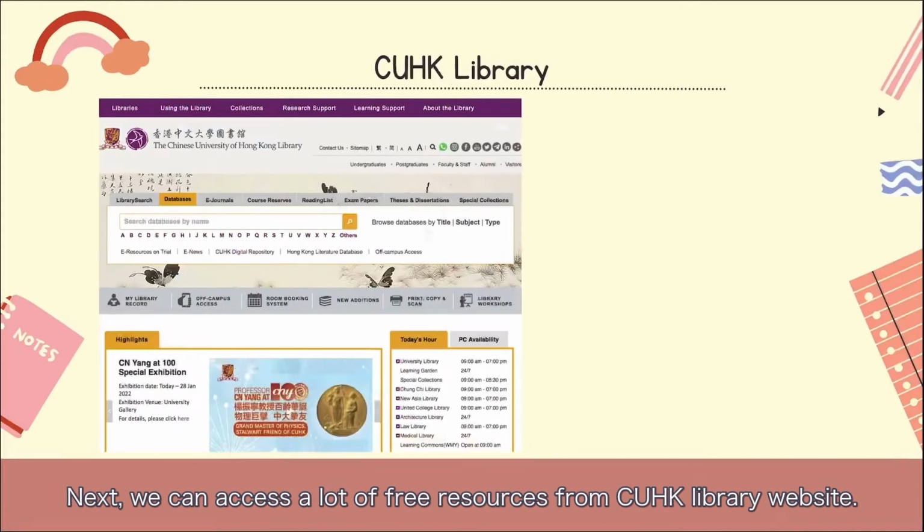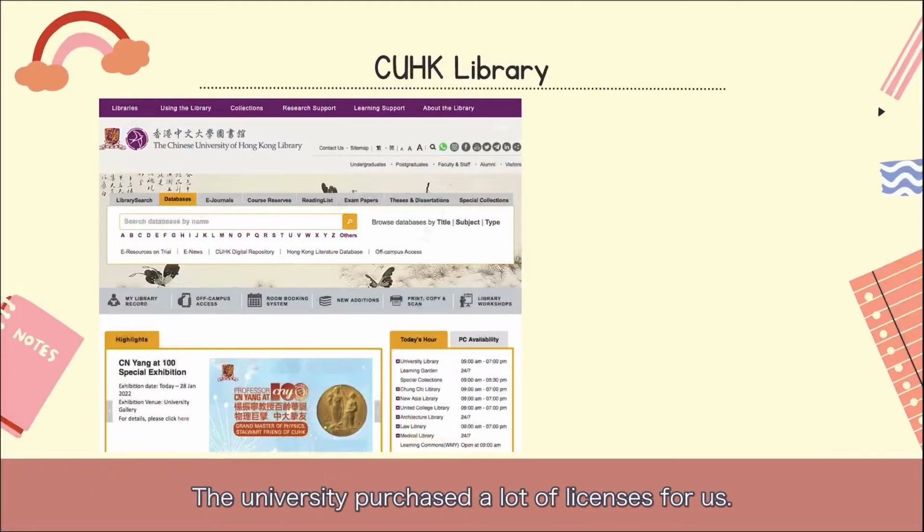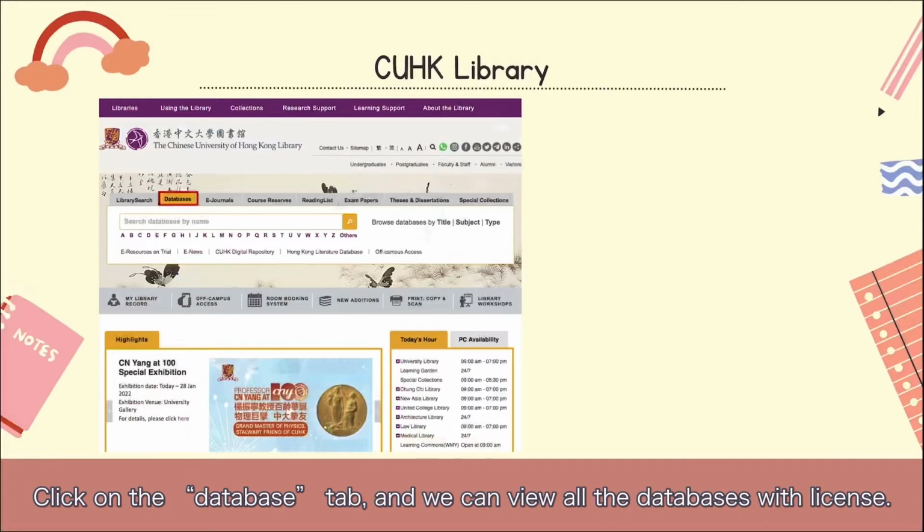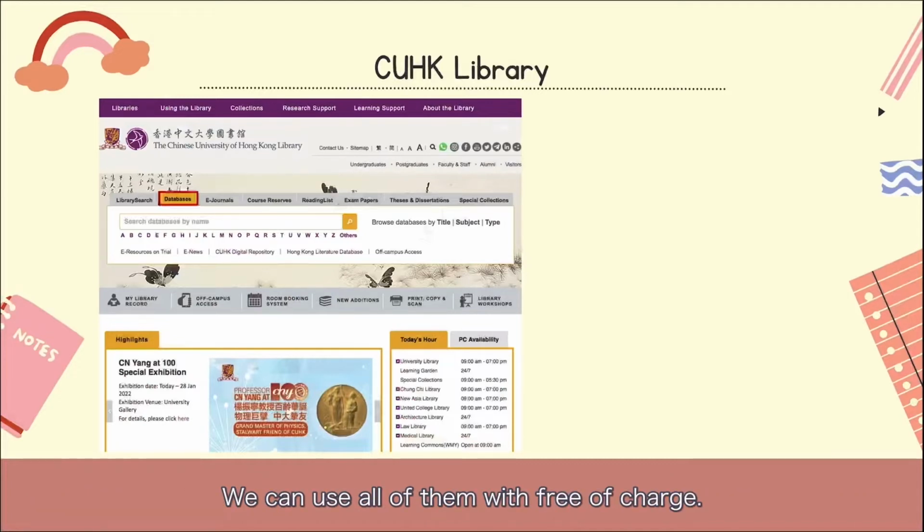Next, we can access a lot of free resources from the CUHK library website. The university purchased a lot of licenses for us. This is the homepage of the university library website. Click on the Database tab and we can view all the databases with license. We can use all of them free of charge.